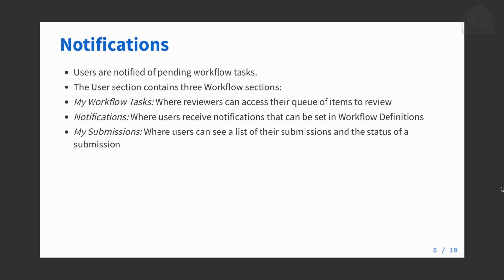Or we could be notifying stakeholders: this item is now in this part of the process. It's now moved to this part of the process. And the same could be true for the asset creators. This is something that you can do on your tasks. You add notifications to your tasks, and you can determine who you need to send the notifications to and when you want to send them. And you can have multiple notifications going out at once for different parties. So in the case where you need to send multiple notifications out whenever something has gone to a different part of the workflow, that's something you can do.